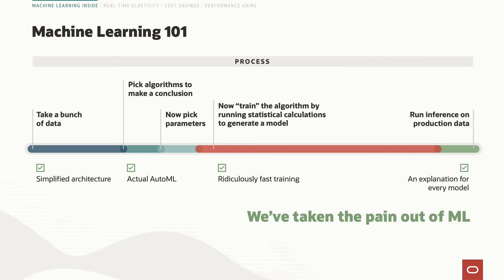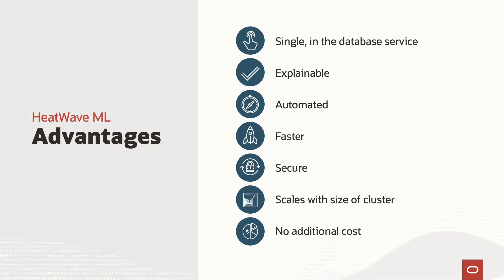You do not need to be an expert in machine learning and AI to use machine learning with your data stored in MySQL HeatWave. You don't need to take the data out, which means your infrastructure and your architecture for data is radically simplified. You use actual auto ML capabilities in MySQL HeatWave to choose the algorithm and the hyperparameters. And very, very importantly, the training activity itself is unbelievably fast — much, much faster than the competition. And also subtly important is explainability. Every model that you create using MySQL HeatWave is explainable, and that is critically important. HeatWave ML is built into the database. It is explainable, automated, fast, and secure. It scales to the size of your cluster and is available at no additional charge.